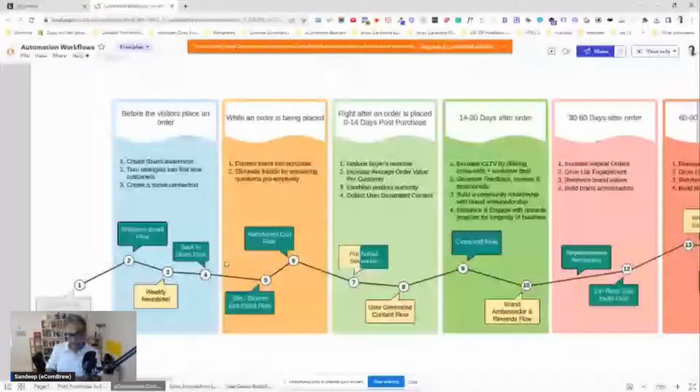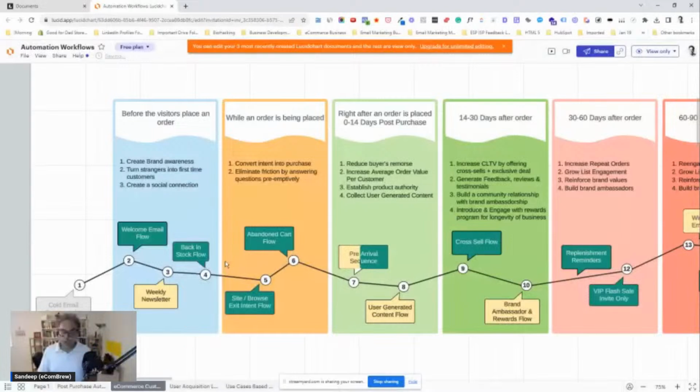When they enter their email address for that specific prompt, you would move them into a different flow and not just your routine browse abandonment flow. That flow does not display here because the first couple of emails will be different for that flow, but then all others will be similar to the browse abandonment flow because they've still not added the product to their cart.